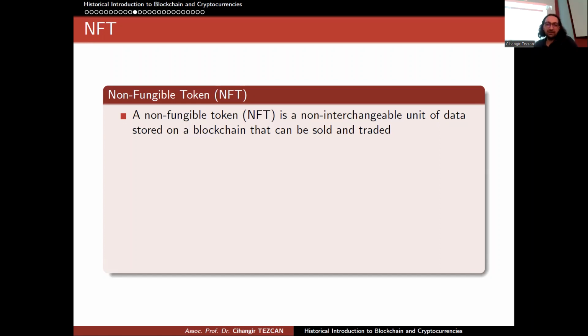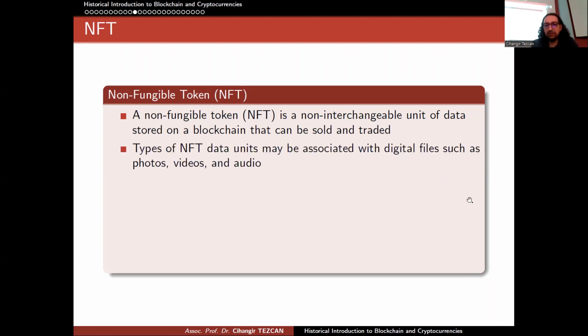But NFTs are currently popular. They're another way of using blockchains. Here they're using, most of the time, the Ethereum blockchain. You might think of them as a cryptocurrency, but actually NFTs are not cryptocurrency. They're something different. A non-fungible token, NFT, is a non-interchangeable unit of data stored on a blockchain that can be sold and traded. So it can be anything. If you can bind something physical to the blockchain, then you can transfer it in this way.